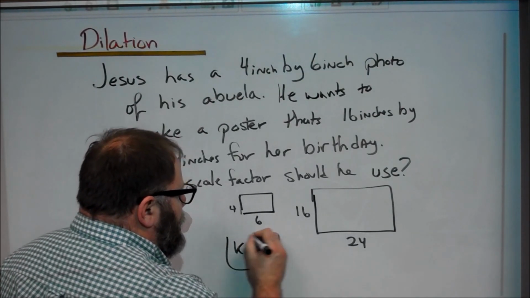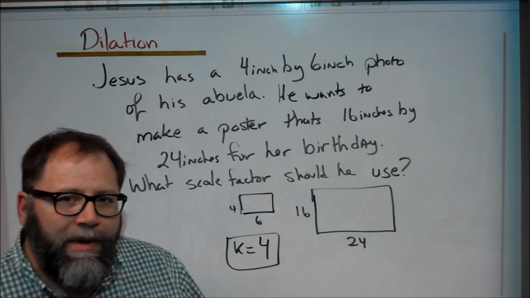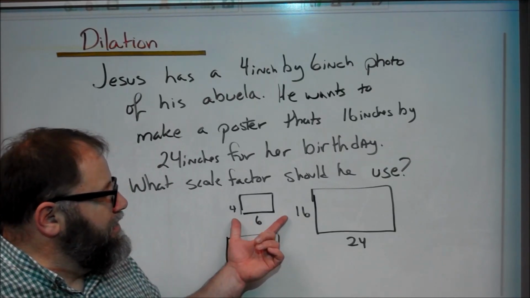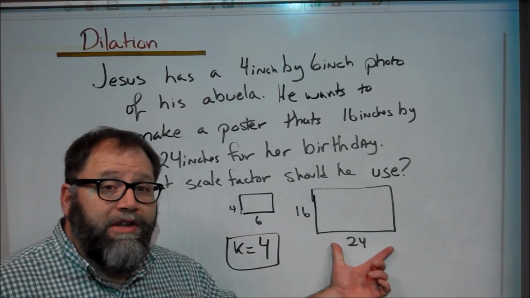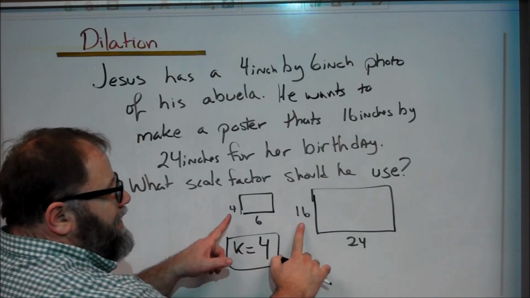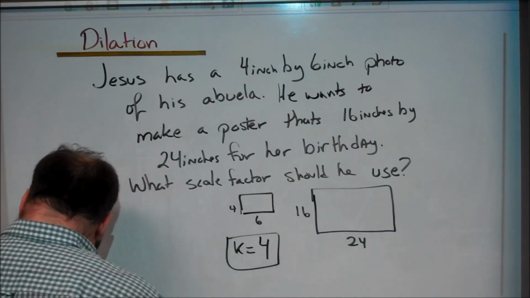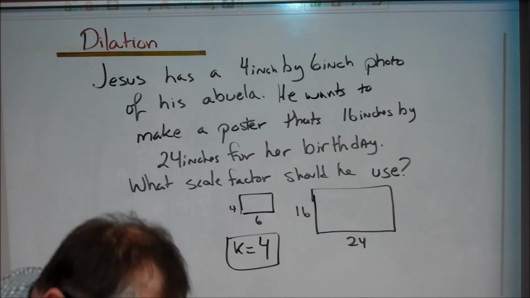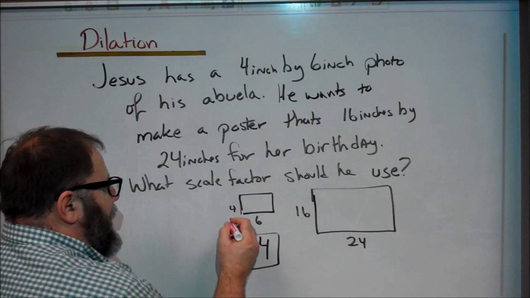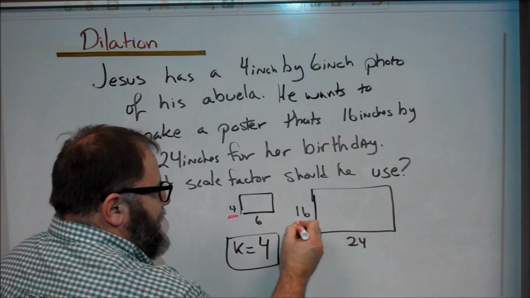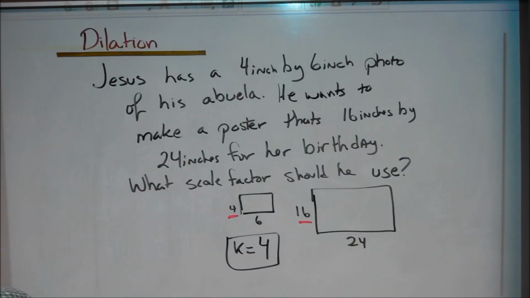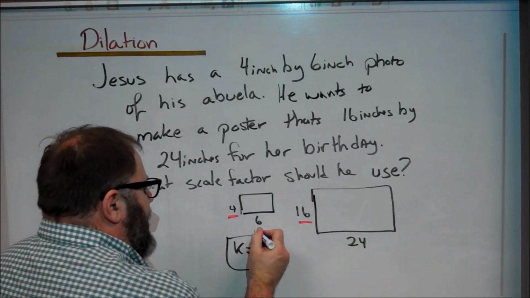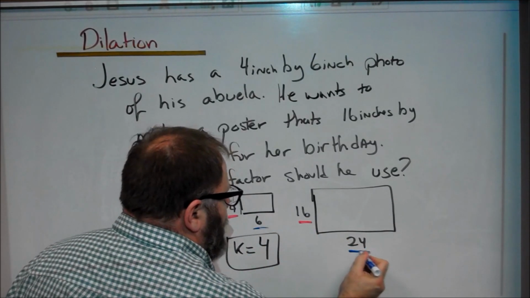There's not a lot to those problems, but it's just a matter of saying to yourself, okay, this simple thing has got to become this simple thing. And let's just look at the relationships here. How does the 4 relate to the 16? Let me find a color here. How does the 4 relate to the 16? And then on those corresponding sides, how does the 6 relate to the 24?